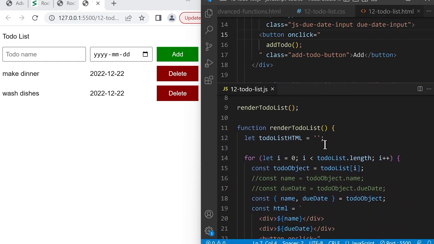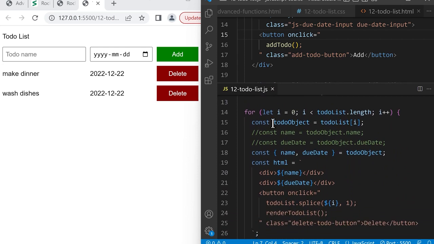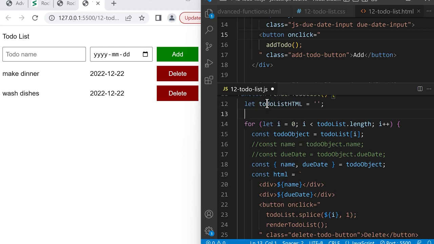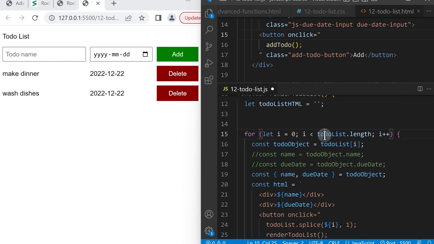We're going to scroll down, and we'll change this for loop to use a forEach method. So first, let's type above this for loop, and we'll type the array that we want to loop through, which is todoList. And we'll type dot and use the forEach method and brackets.